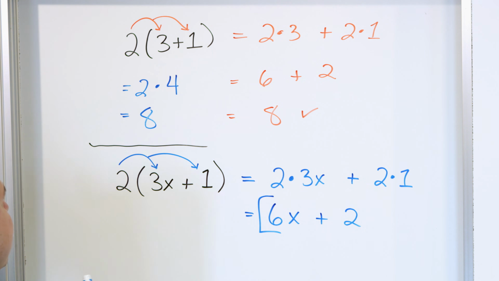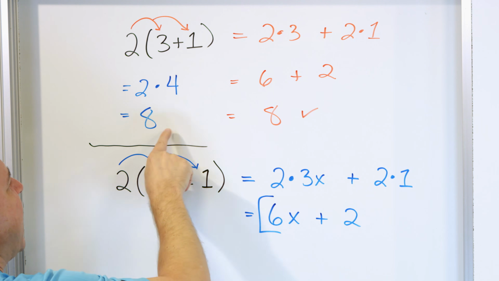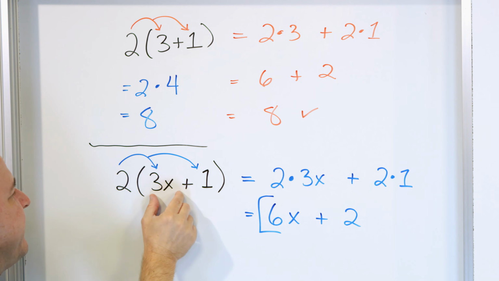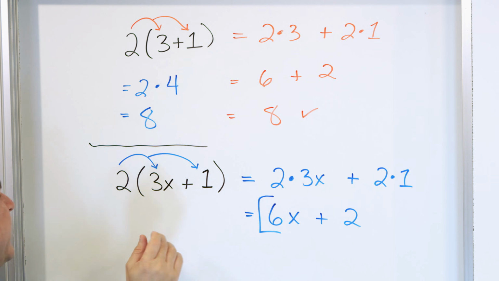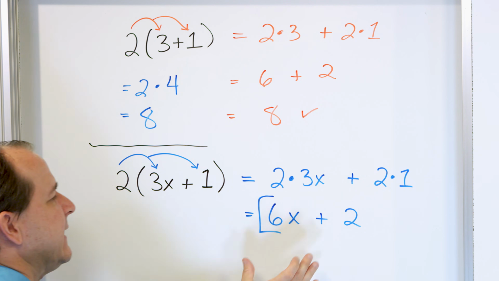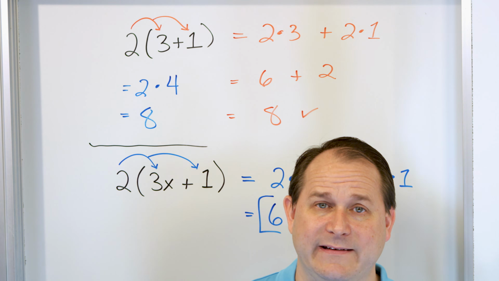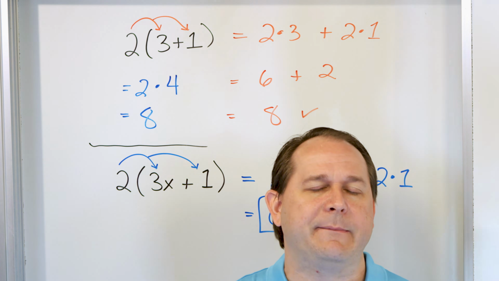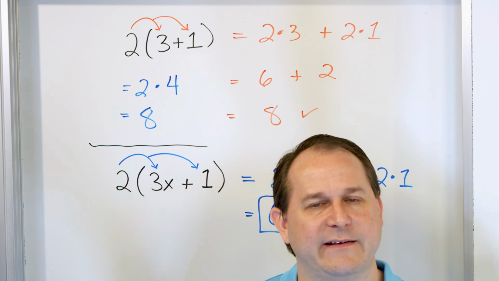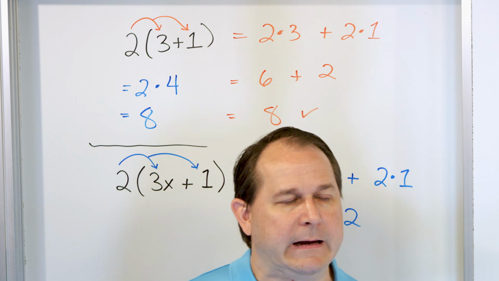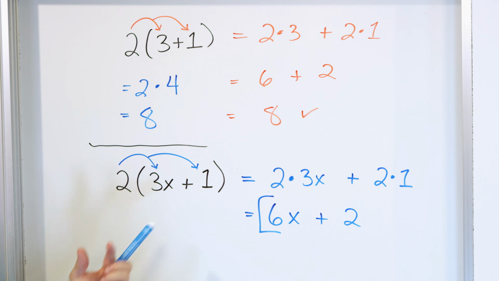But notice that when we had the previous problem with no variables, we just got numbers as the answer. And then notice that when we did it the second time with variables, we had a variable in the answer. What we're saying is that this expression here, 2 parentheses 3x plus 1, is exactly the same thing mathematically as this one. These are the same. It's just like fractions. 4/8, 4 out of 8 slices in a pizza is the same as 1/2 of a pizza. So 4/8 is the same as 1/2. So they're simplified, they look different, but they mean the same thing. This looks a little bit different, but it means the same exact thing.